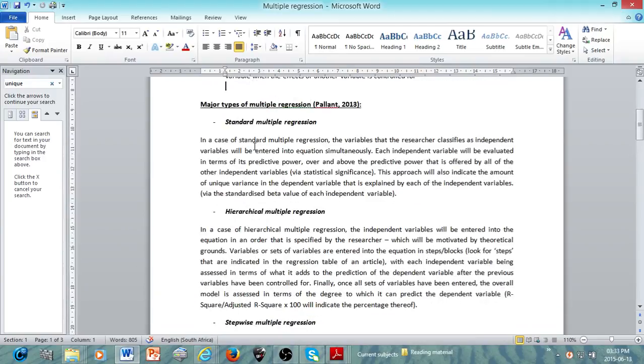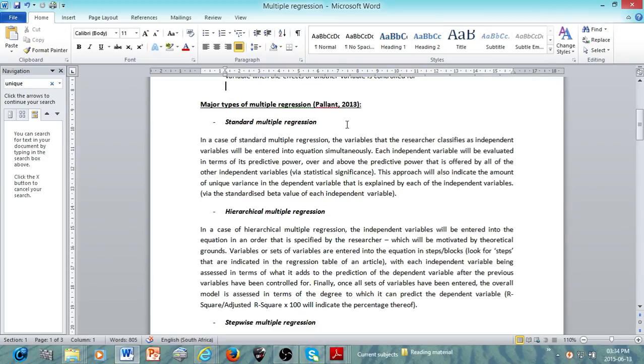I believe it will definitely help us to better understand the articles when we read them if we know the types of multiple regression that exist, and also to grasp the concepts of multiple regression. So we get standard multiple regression, hierarchical multiple regression, and stepwise multiple regression.